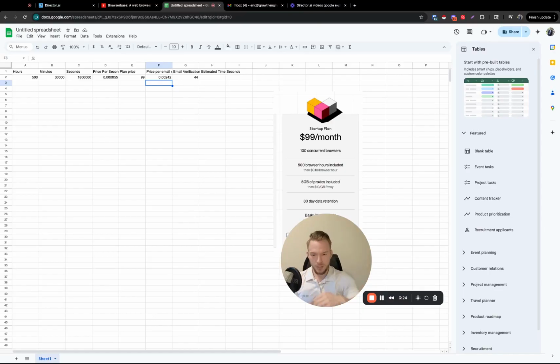I more so just wanted to show how the tool works because I thought it was so interesting and so exciting. And so then I think you should check out the tool. There's so many more use cases, visiting the website, filling out forms, maybe even filling out contact us forms with AI generated messages. You can scrape any information from the websites as well too. I'm also going to be trying to do things where if they have a directory and we want to try to get all of the information for the directory, what does the pricing look like to automatically pull all that information? And so, yeah, I just thought it was really, really interesting.